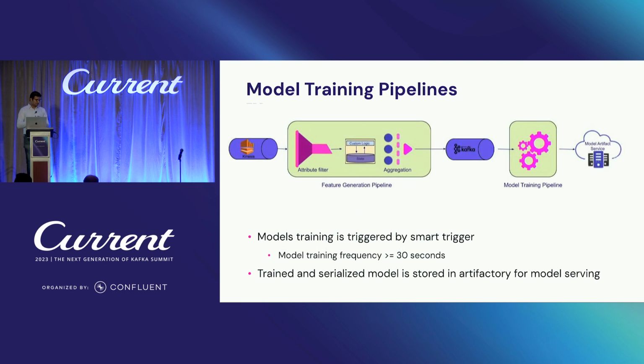Then the other use case could be the model training pipelines. There are different use cases where we want to train a model in almost real time. When I say almost real time, it varies from 30 seconds to almost half an hour. If you're going beyond half an hour, it is more of an offline job. But if there are use cases which require training a model in real time, then we use these pipelines as well. So these are model training pipelines.